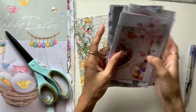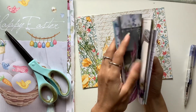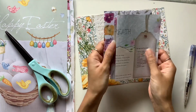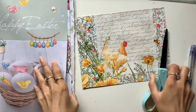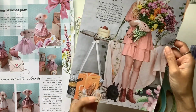So it's just a matter of looking at the page, looking at where each image or word is on the page, and then cutting it so that on each side of the page you've got something pretty to look at, basically. You're not going to get that every time just because of the layout. It's going to be hit or miss, but that's ideally what I'm looking for each time I go through the magazine.